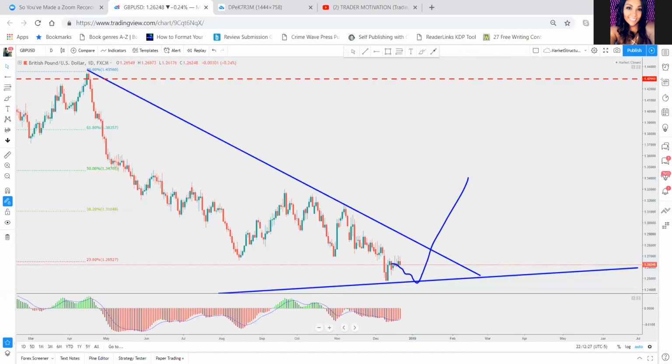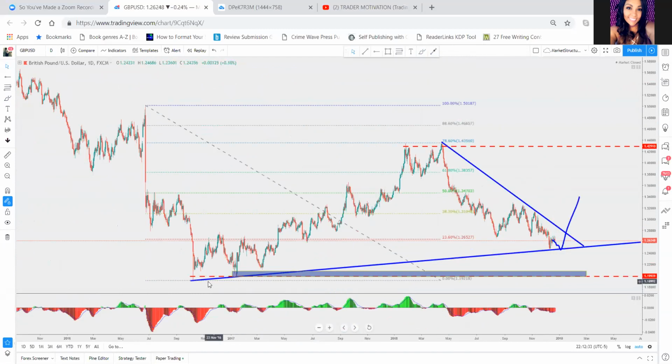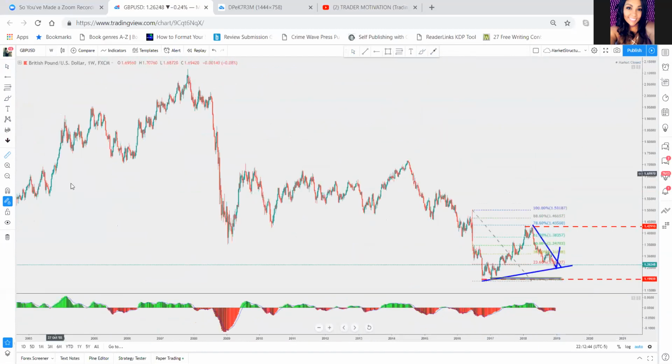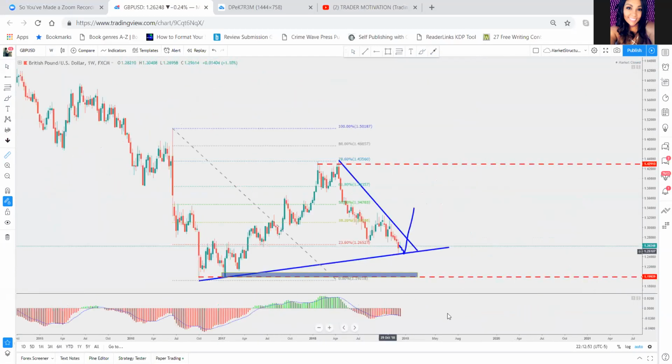Especially if Brexit comes out with good news, it's gonna go up real fast. If Brexit comes out with bad news, it's gonna tank real fast and bring us back down to these last post-Brexit prices right here, which is another 650 pips. And that's the lowest it's ever been. So Brexit should be over soon, hopefully. I'm ready for GBP pairs to get back to normal.